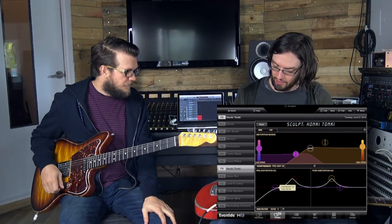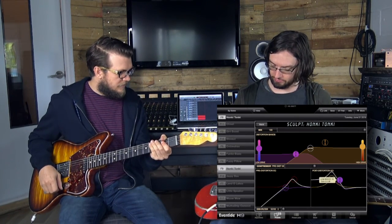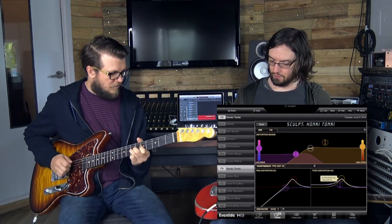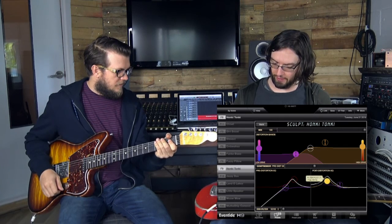And that's pre-gain stage, right? Okay. And then you have this one, which is post-gain distortion, which gives you a low boost as well. And then that's the filter. That's where you want the peak of the filter to go. Sure, cool, okay.